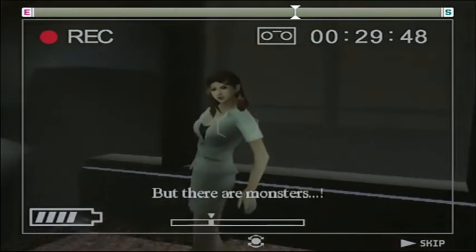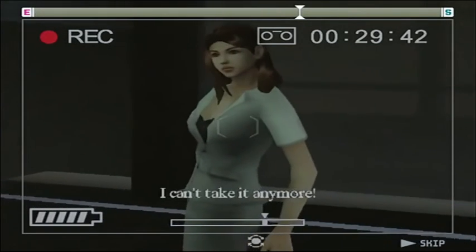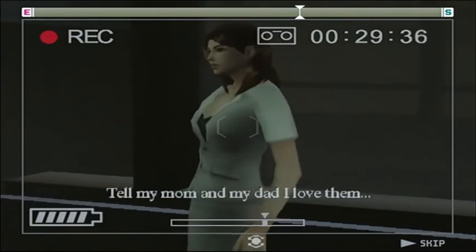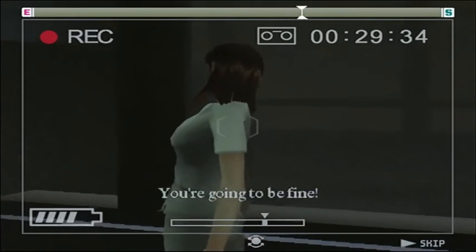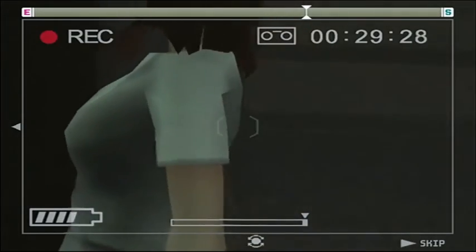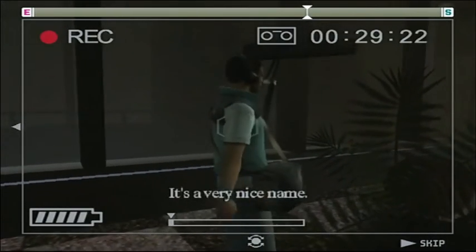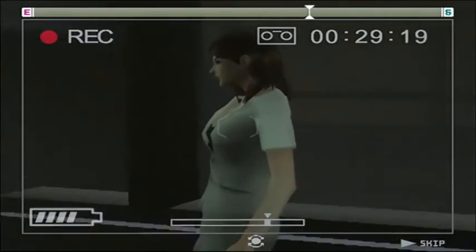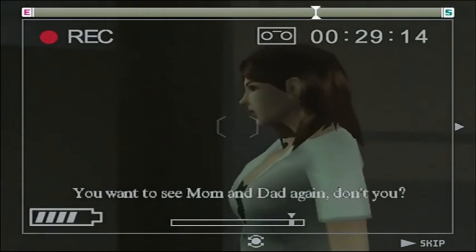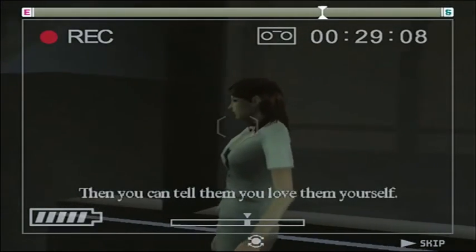But there are monsters! Don't worry. We're bringing a gun. I can't take it anymore. Do something for me. Tell my mom and my dad I love them. You're going to be fine. You hear me? What's your name? Becky Wands. That's a nice name. Yes. It's a very nice name. I'm Anne Anderson. Are you listening, Becky? Don't give up. You want to see Mom and Dad again, don't you? Then you can tell them you love them yourself.